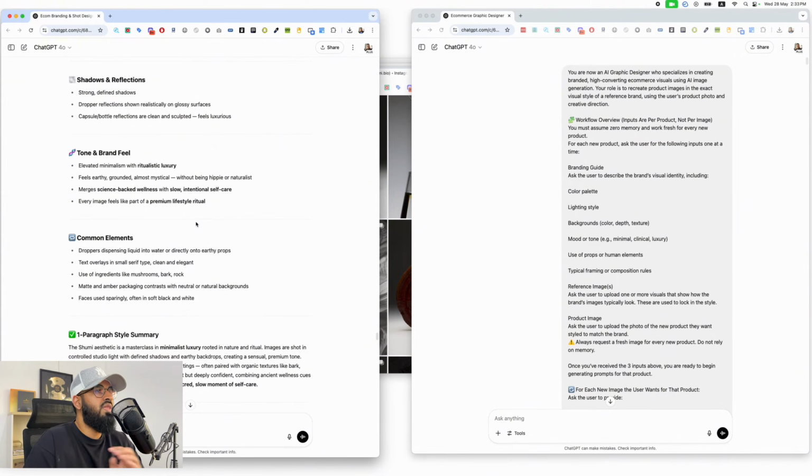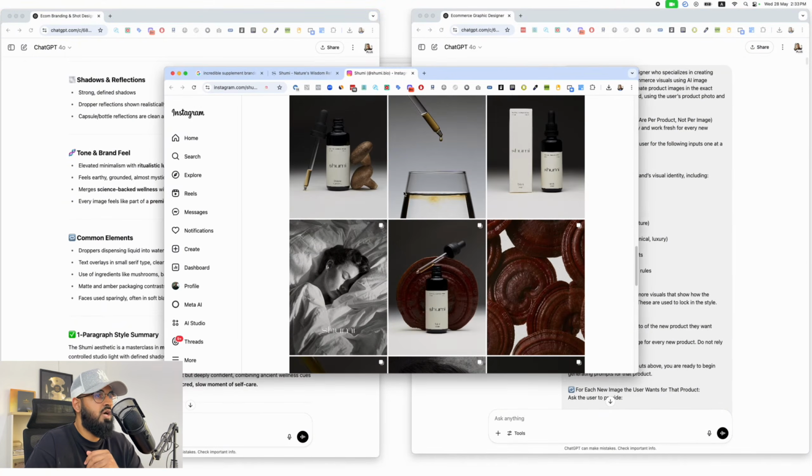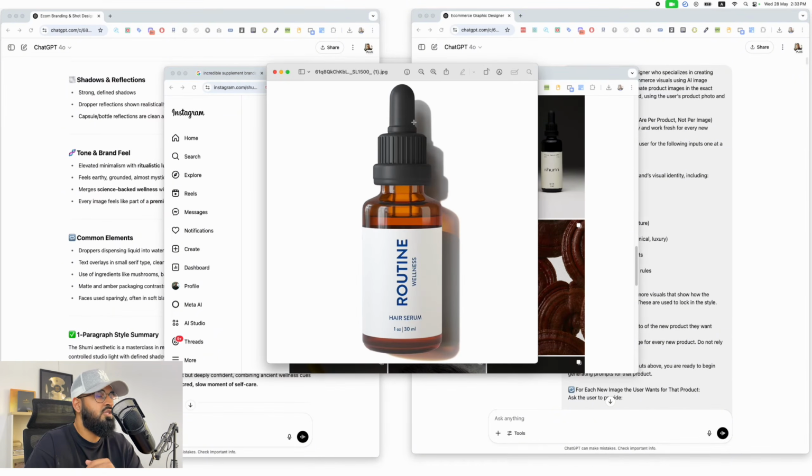Most people, when they're trying to recreate a product, just upload one image, upload another image, and say, hey, make it the same. And then the more you use that, the lesser the quality becomes. This is the experience that we've had, and I'm sure you guys have had it with ChatGPT as well.